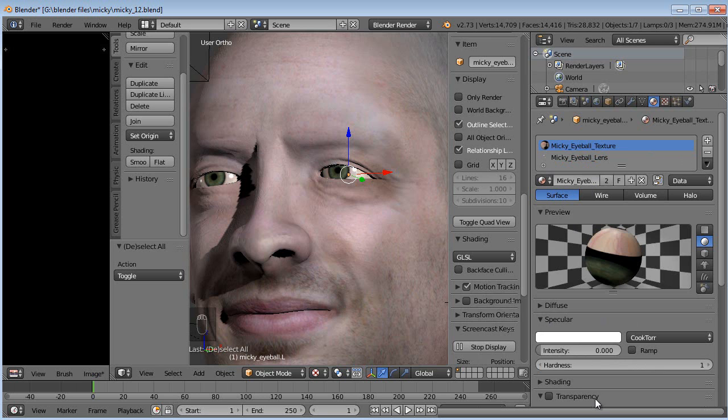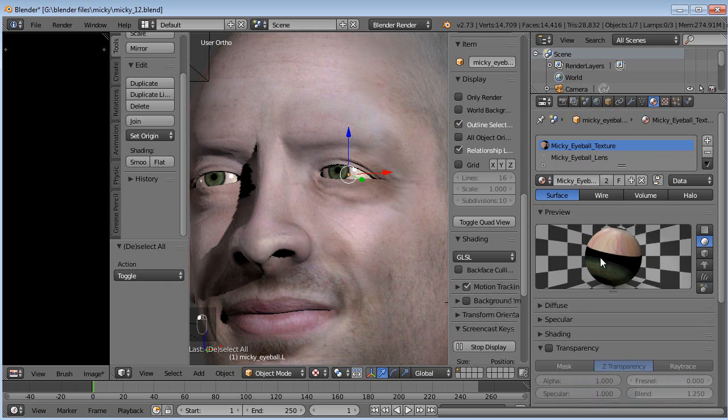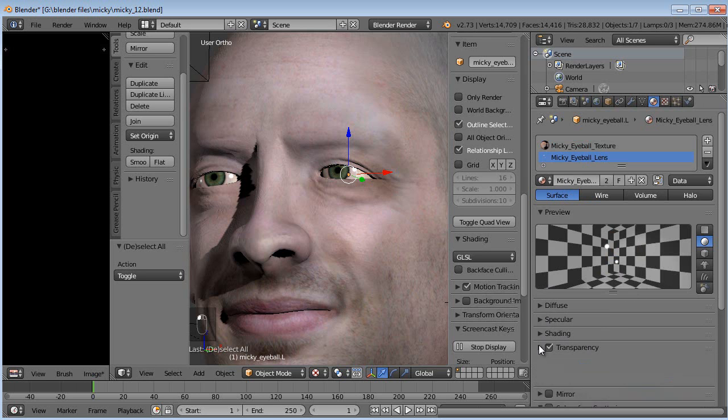Sometimes if I don't release my mouse at the right time, it stays grabbed on and moves way over. But anyways, turn the specular level completely off for the eyeball texture. We want all the shininess to come from the eyeball lens itself. So we set that up, transparency, and turn on mirror just a tiny bit. Reflection, say 0.1 is probably too much.